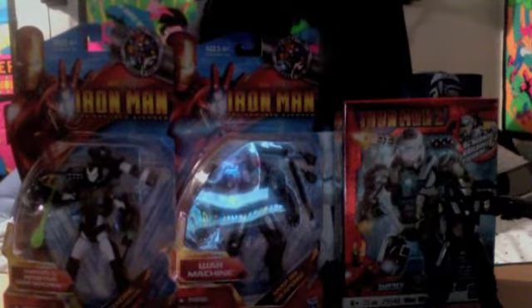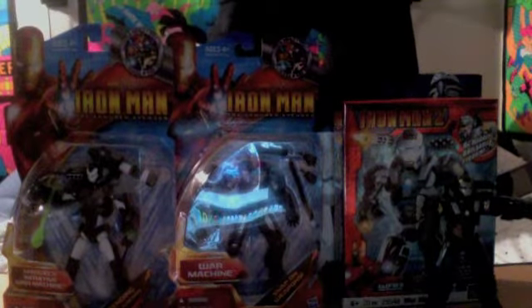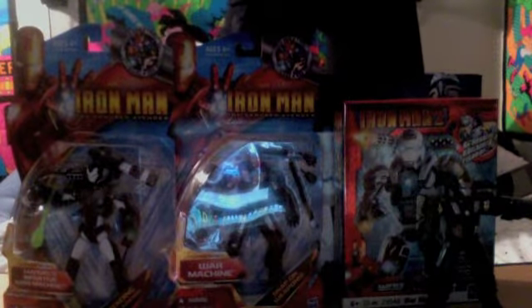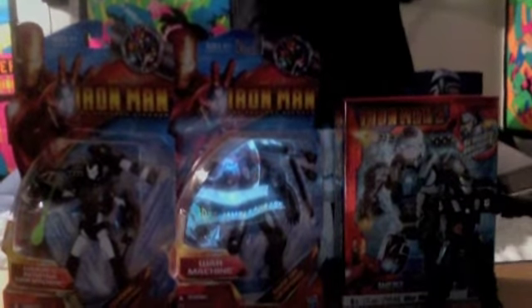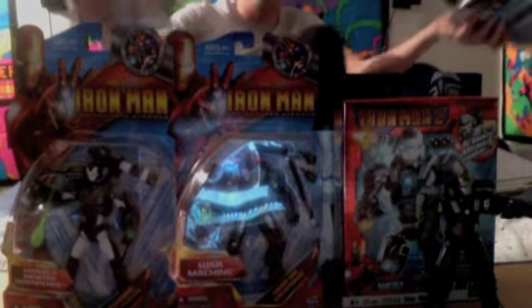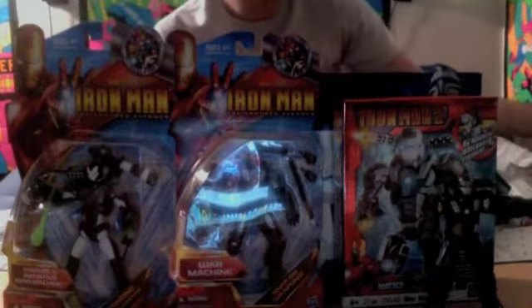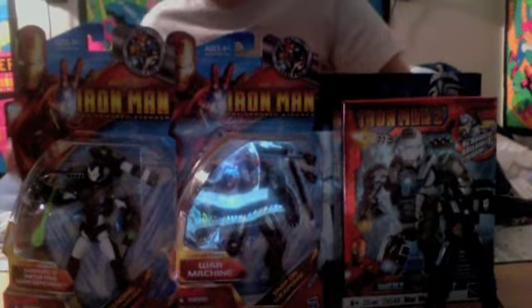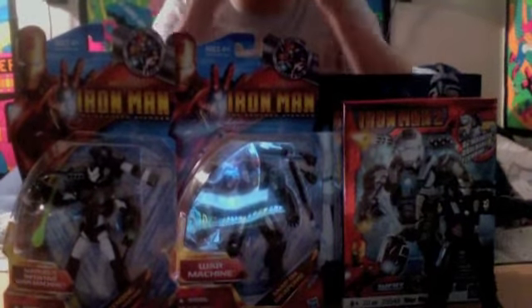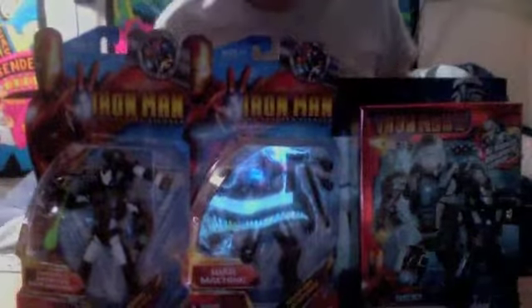I've been looking at a lot of Marvel Universe stuff, and I know it's really hard to find. It gets picked through really quickly. You go to any Target, Walmart, Toys R Us, and you pretty much see the same few figures that no one wants — like a thousand copies of Falcon. I just ordered online the Iron Spider-Man — the suit that Iron Man made him during the Civil War — which I think is absolutely awesome looking. I didn't find it in a store because it's been discontinued for a while, but I found it online for a pretty reasonable price.